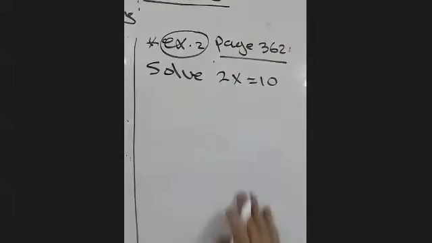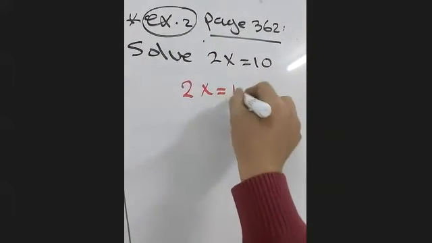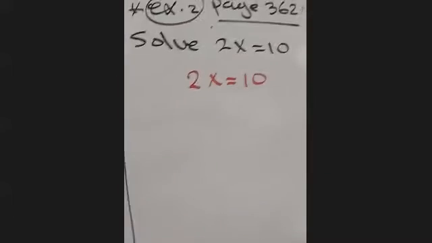Solve 2x equals 10. Check your solution. This is our equation. We will solve it and we will check our solution. Yalla, Ibrahim. How will we solve this equation? First we will write it again. 2x equals 10. Then we will take the 2 and divide it with 10. And it equals 5. Say it again, as we did it here. Yalla, say it again.